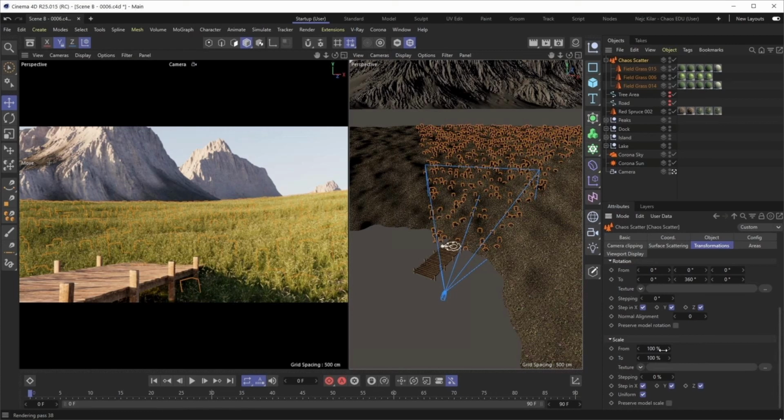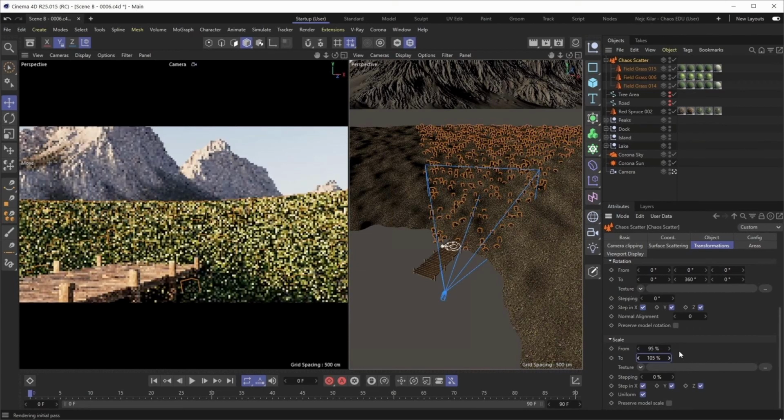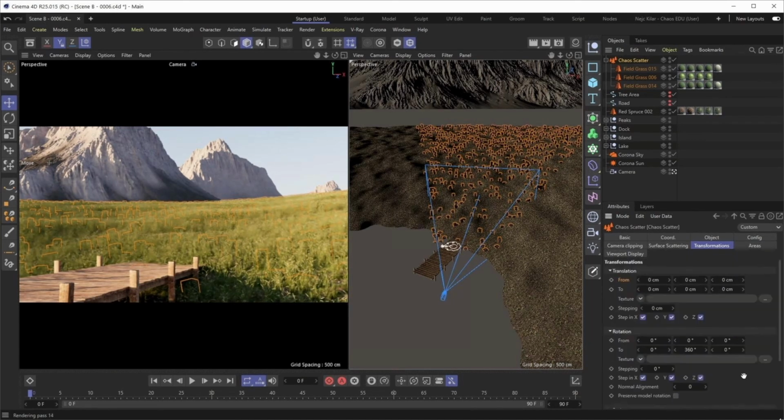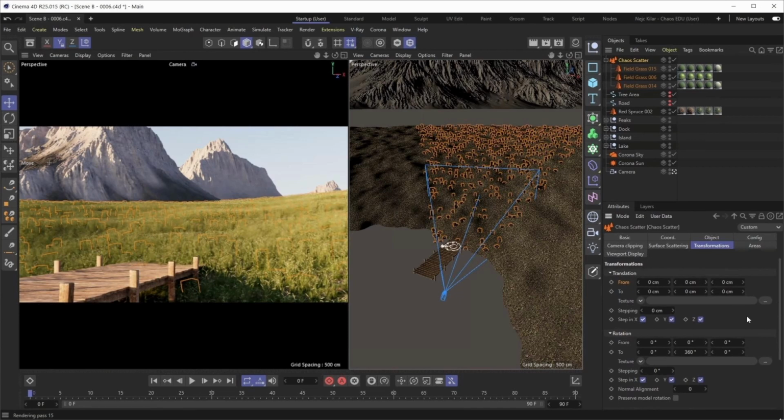And you can tweak the scale as well. So how about we do the same thing we did in 3ds Max? So we're going to go from 95% to 105%. And that's going to be that scale range. And these instances are going to get scaled accordingly to the range that we've set there. Now, as you can see, this allows for a really intuitive workflow. You do want to get acquainted with some of this functionality, but once you do, it's all supposed to be real easy to use.